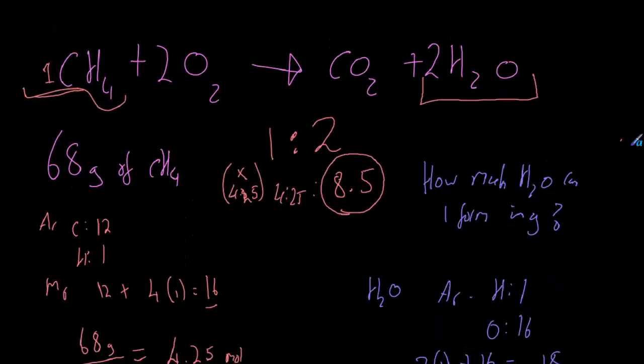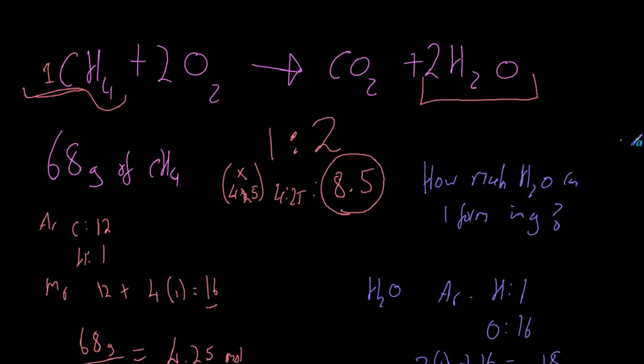The reason why this wouldn't happen in real life is because our experiments are never 100% perfect. We never get 100% yield, is what we call it. We'll use that word again soon. We never produce 100% of the product that we could theoretically produce on paper. That's because there will be some error in our actual experiments. There will also probably be some impurities. It might not be 100% pure methane, and therefore we will waste some of the methane which could be used to produce our CO2. And so therefore we probably won't get exactly 8.5 moles of water as we wanted to get on paper.